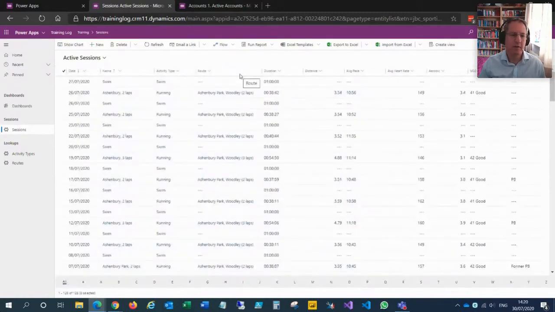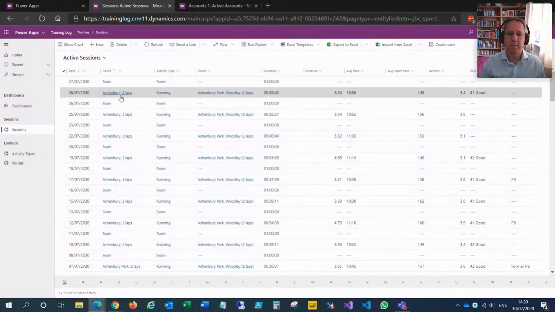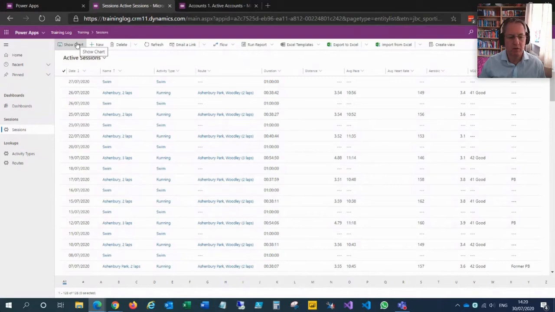But a key thing to note is that the system this runs in is effectively the platform that sits under Dynamics CRM. You start with very little and you build everything yourself. But what you do get is all of the platform integrations. You get export to Excel, the ability to import, tools, run reports, and charts. You can make charts with just a couple of button clicks. It doesn't take any writing of software.